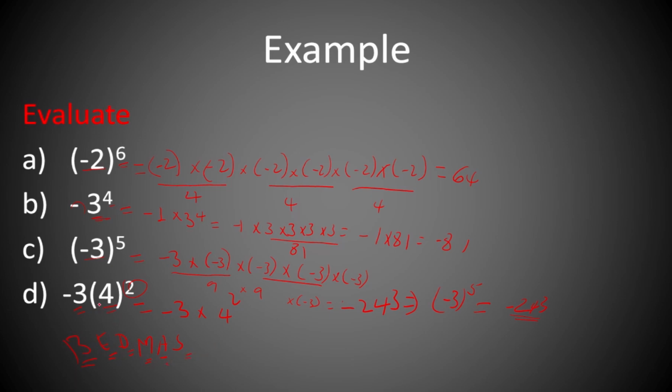So first we have to remove the exponent. That means 4 to the power of 2 times minus 3. This is equivalent to negative 3 times 16, which is equivalent to negative 48. It becomes negative 48. This is how we can find the powers, the easiest method of solving exponents.